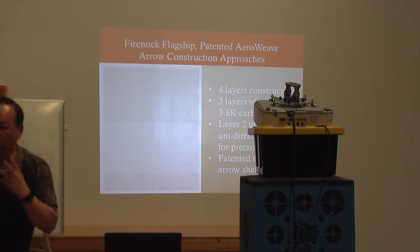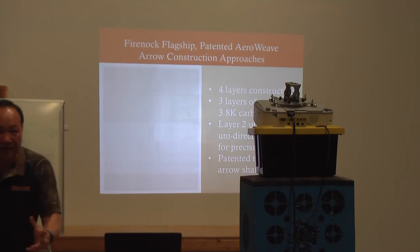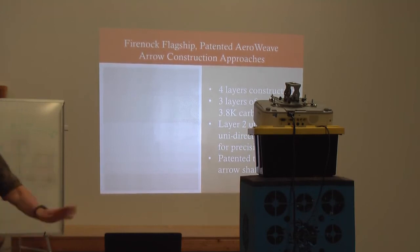And that's the reason for people who use super heavy FOC arrow, what is the vane they always use? Feather. Why feather? Feather have no directional control. It will collapse. The moment you put directional control like vanes on it, the whole thing just go down. That's the reason if you talk to Marcus out of German Kinetics or anybody who use 170 grain and heavier on traditional bow, they will not use vanes. They will always use feathers, because feather gives you the least amount of drag and it will collapse if it go extreme. Just like if you got a feather, it's very extreme at an angle, the feather will collapse, have minimum effect.